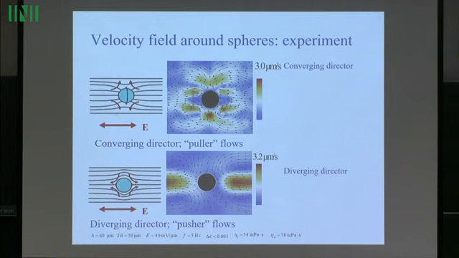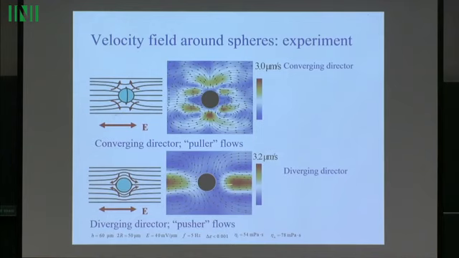And then you do the experiment. You produce two cells, one with particles that have normal anchoring, and you place it in the shallow cell so that this hedgehog spreads into the equatorial ring. And you do a similar experiment with a particle that sets tangential anchoring. And you measure the velocity by putting some tracer particles, fluorescent particles, in the liquid crystal. And you just observe the velocities of these particles, and you map those velocities as the function of coordinate. And you see that when you apply an AC electric field, there is a stream of flows.